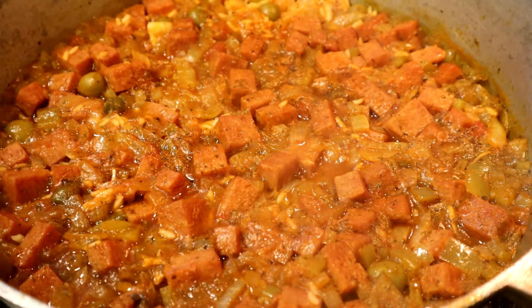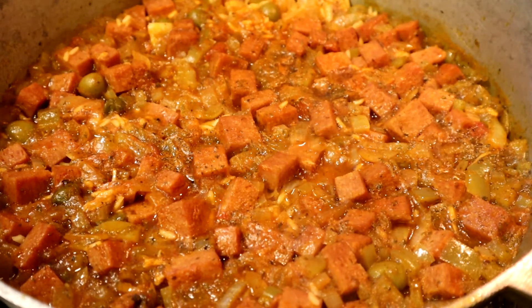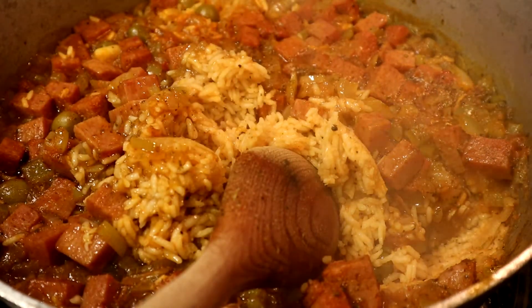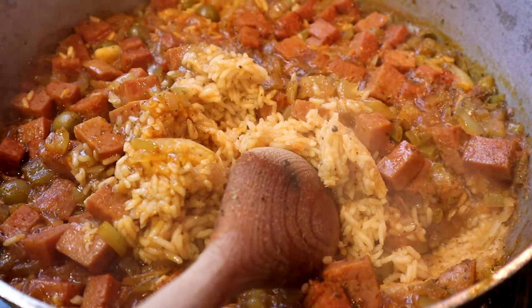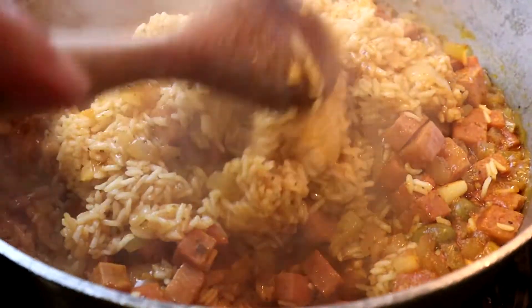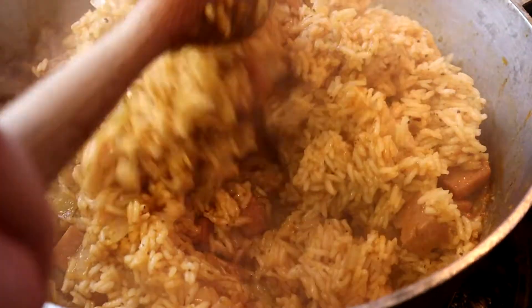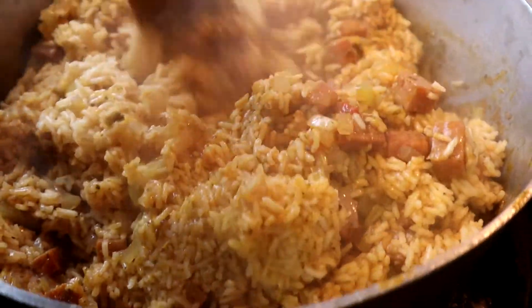We're going to let it come back to a boil, then reduce the heat to medium or medium-low — about five on your stove. Let it reduce without stirring, undisturbed and uncovered, letting the liquid evaporate. I usually use one and a half parts water to one part rice, so with four cups of rice I'm using six cups of liquid. The sofrito was really dry so it doesn't add extra liquid. Let all the liquid reduce on medium-low heat until you can start hearing a sizzle. Once you see just a little bit of water remaining between the rice and hear the sizzle of the oil underneath, the pegao is starting to form.